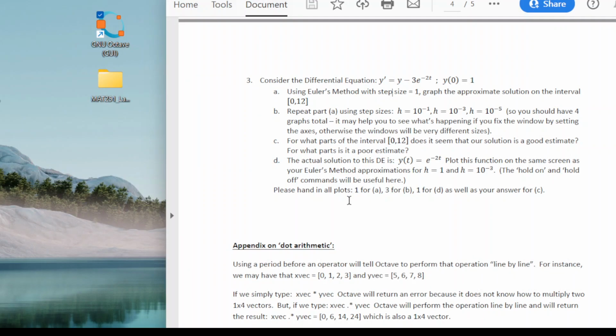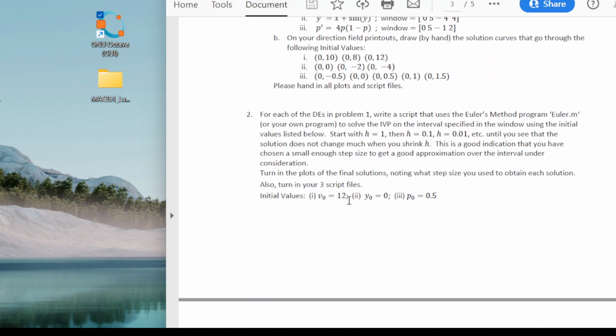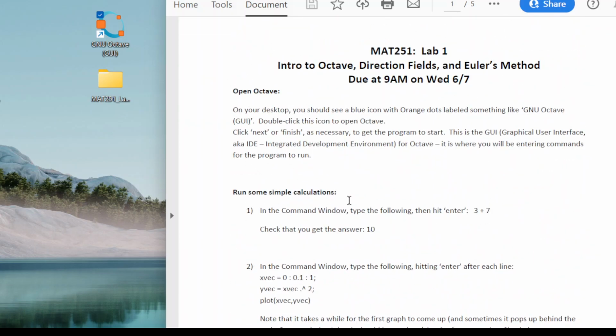Okay, so that should wrap us up for Lab 1. That should give you an idea of how to use all these programs, and the solution programs will also be posted, so that way you can run these on your own and you can use them in Lab 2 or in future labs where they might be helpful.